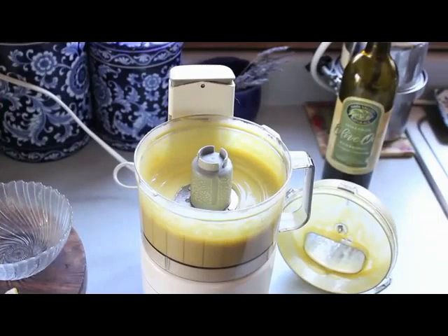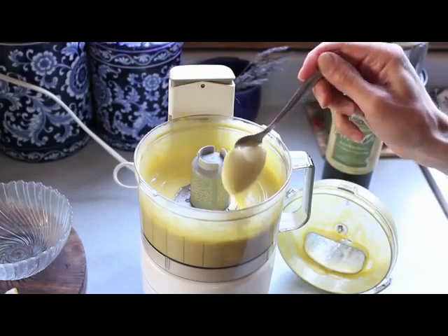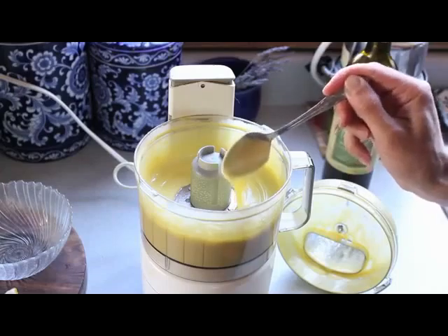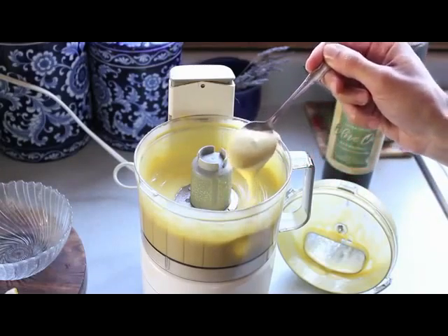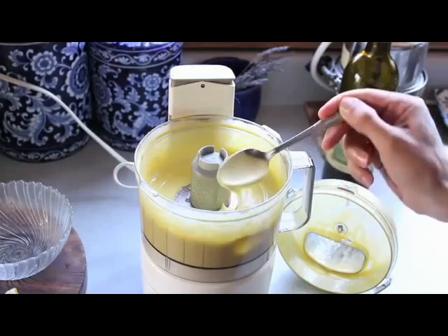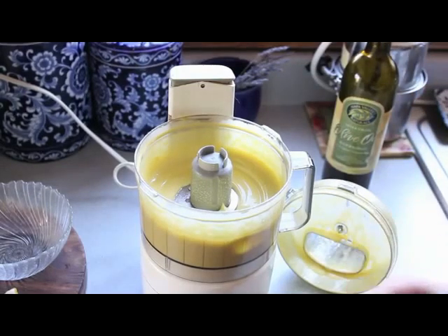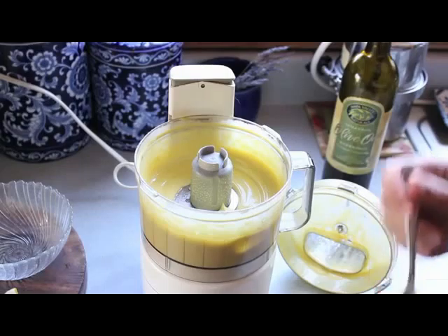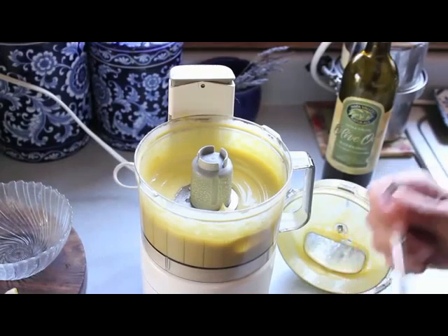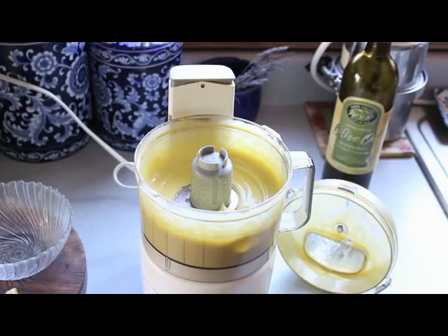It's about five or six minutes later and it's thickened up really nicely. Dipping the spoon in you can see the consistency — it might be just a tad thinner than typical store-bought, but not by much. I'm going to transfer this to a Mason jar and let it sit on the counter for about seven or eight hours to ferment because I added some whey. That fermentation will help preserve it for about two to three months in the refrigerator — though I'll probably use it much quicker than that since I have a lot of uses for homemade mayo. And that's how simple it is!